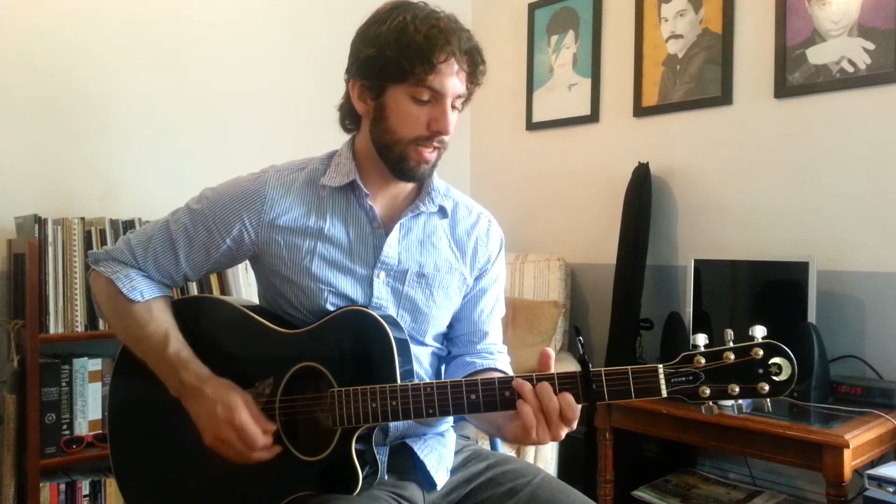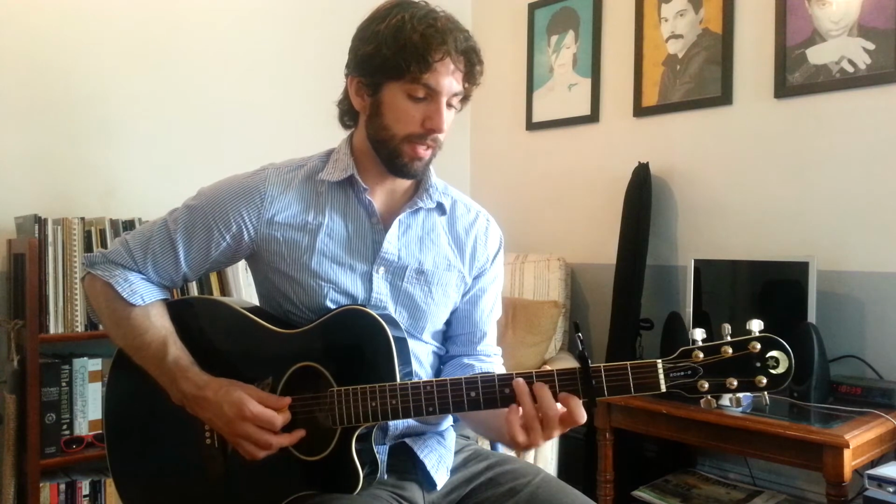C is like this. C is first finger, first fret, B string. Second finger, second fret, D string. Third finger, third fret, A string. Strumming the A through high E strings. Like that.